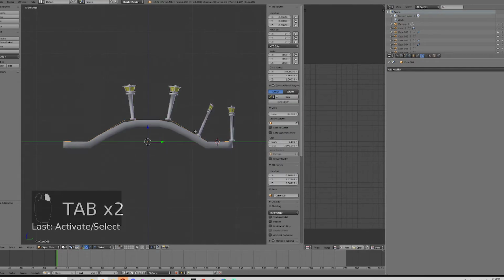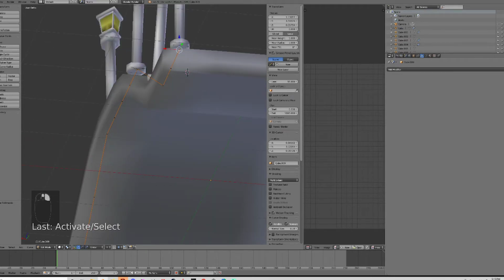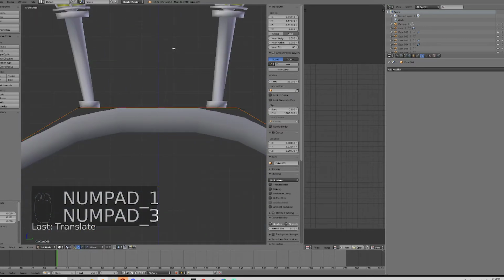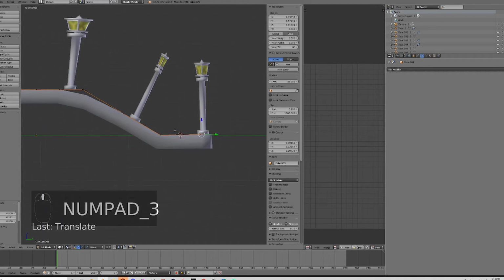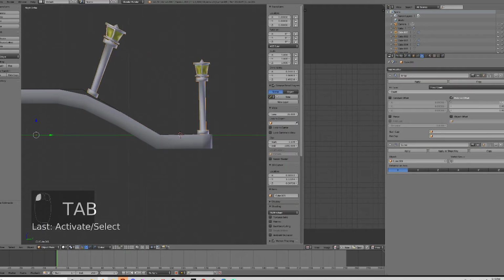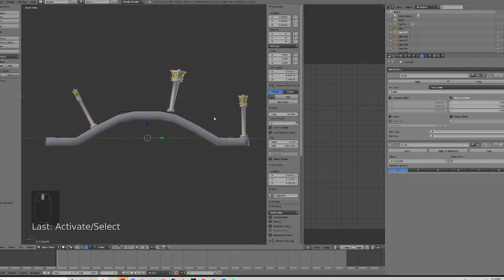Let's go ahead and edit our curve. Let's scoot these in. They're not quite sitting in a great way. So let's increase our spacing here. Man, sometimes curves are not fun.